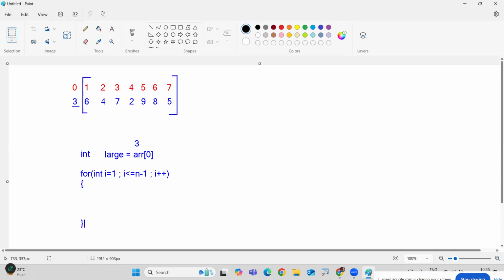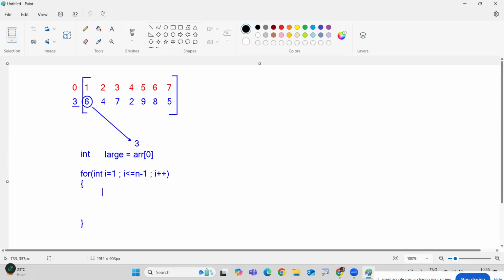Here, what do we have to do? Every time, you compare that element with this largest element. Suppose this index element is greater than this element. Yes, 6 is greater than 3.